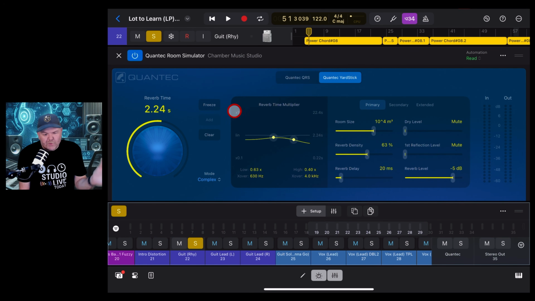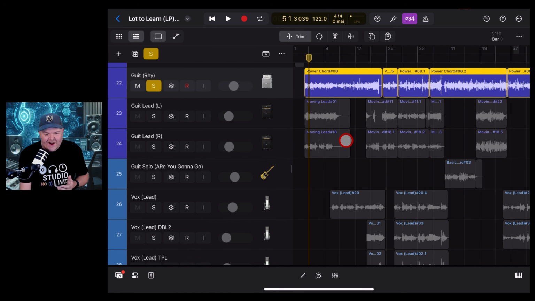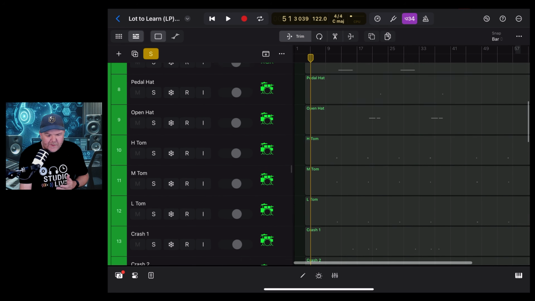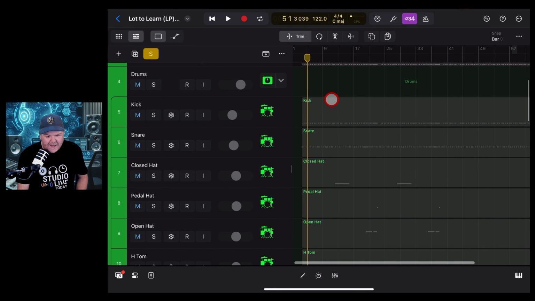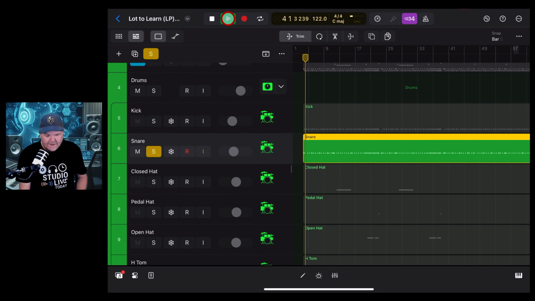Finally, if you've set your room sound and you're like, yes, this is what I want a lot of my tracks to go through, you can then go and add other tracks to it. So let's show you how we do that with, say, a drum track. So I'm going to come here and let's solo this snare so that we can hear what this sounds like. Not bad, but what if we want this snare to go through that same room sound as our guitar and our vocals so that we can kind of glue our mix together? Well, we can do that using the send that we set up before.